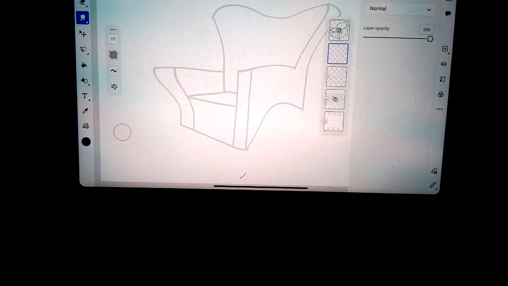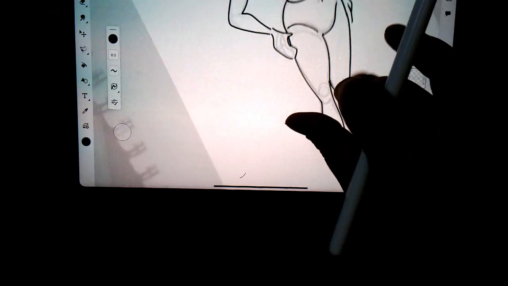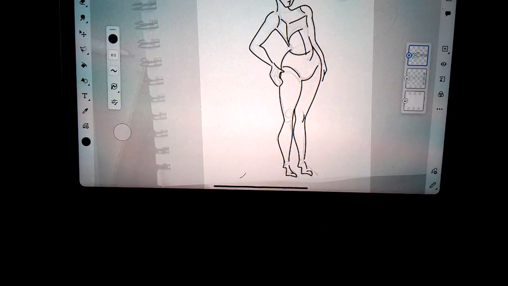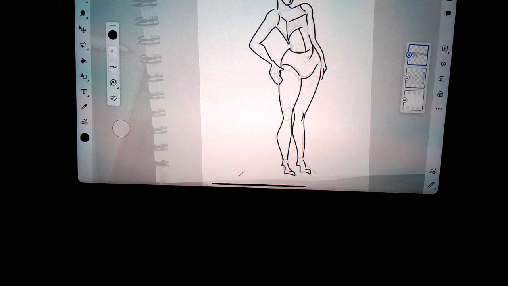I'm going to go back to fashion for a moment. My pen don't want to work. What's that about? My pen don't want to. Your pen don't want to work? Yeah. Touch the pen inside the iPad for a bit and then try. Set it on top of the magnet strip, because that should automatically sync it and then try. And also make sure that you have your brush selected and not eraser, because usually that's what I've done.